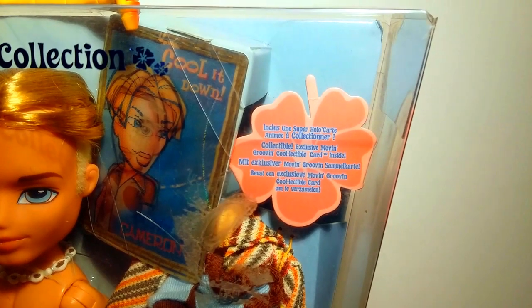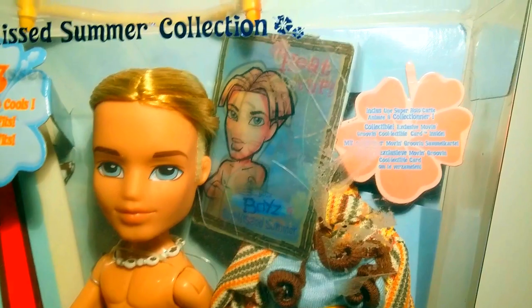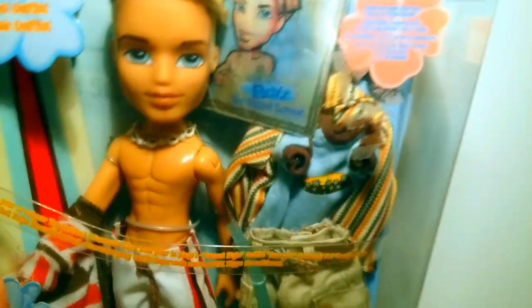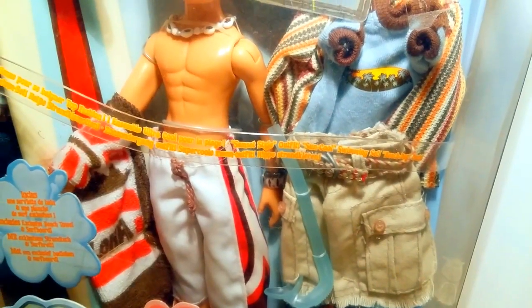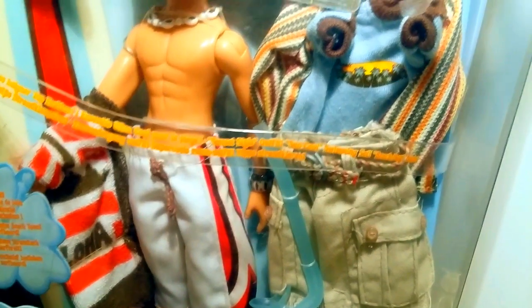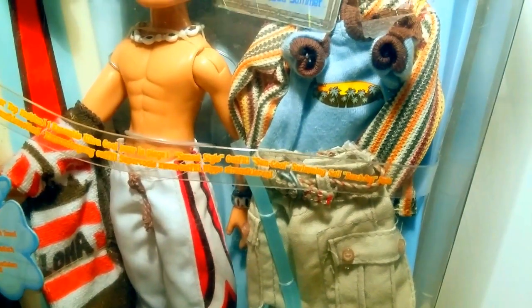I couldn't read this — that was really hard. So here it is, and it says: 'Heat It Up, Bratz Boys Sunkissed Summer' and then 'Cool It Down, Cameron.' And then we have this very long banner which says sunset style outfit, sun cool swimming set, and beach day duds.